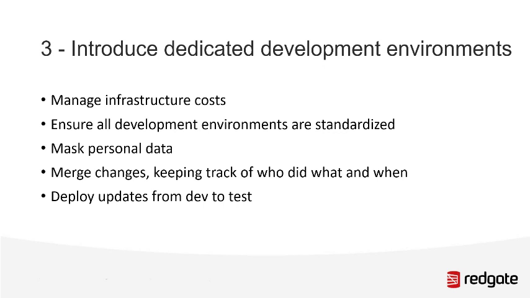The reason that each developer should have their own copy is so that they can keep track of their changes and push their changes out and not step on each other's changes. And then these changes are deployed right from that database into the source control, into the pipeline, into the continuous integration environment. So how do you do this?